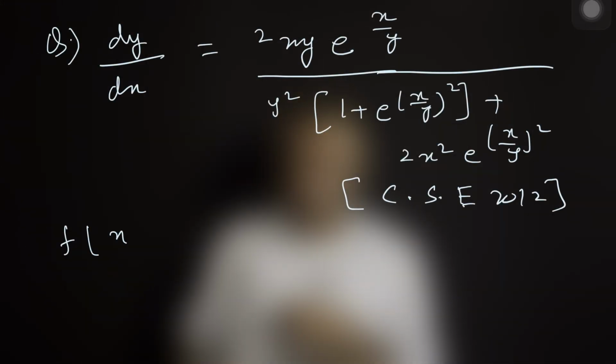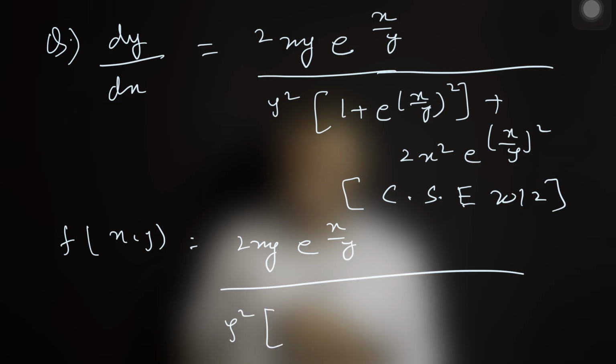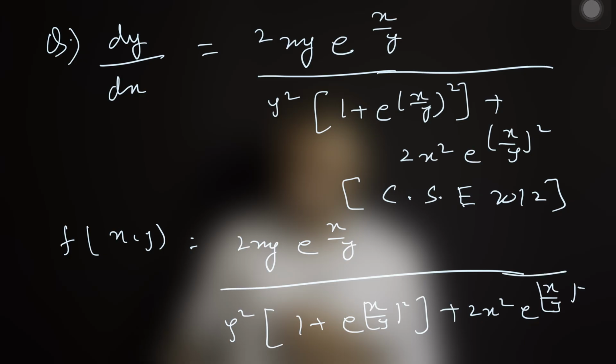Now, it is very clear that it is first order, first degree. But my question is, is it homogeneous? What is the litmus test of homogeneity? So, if I take this as a function f of x, y, and if I scale by a factor lambda, let me see whether it turns out to be homogeneous or not.